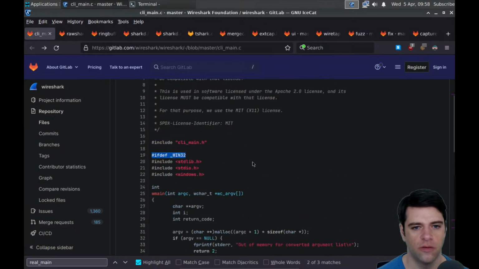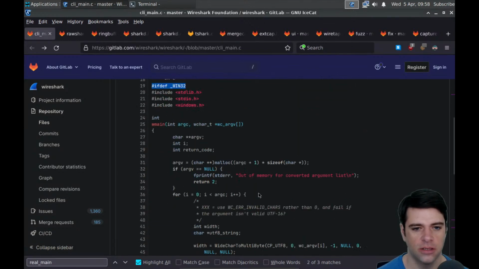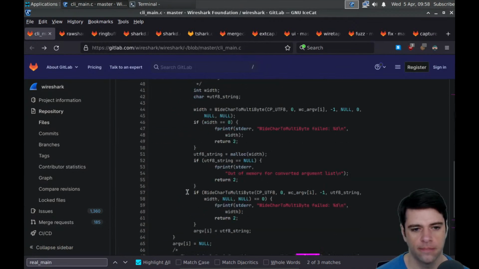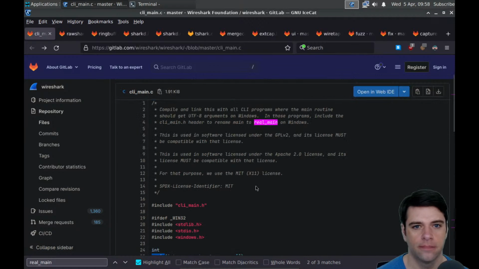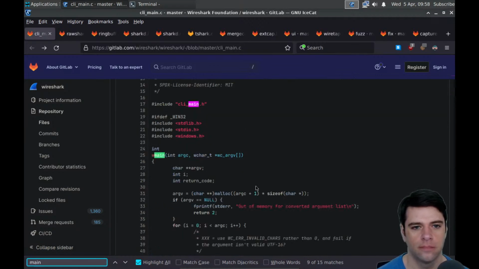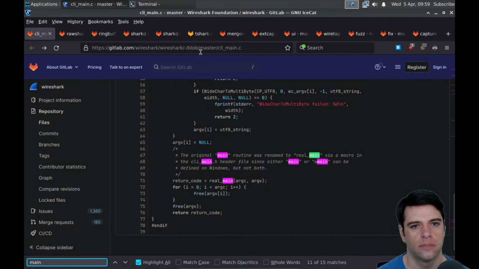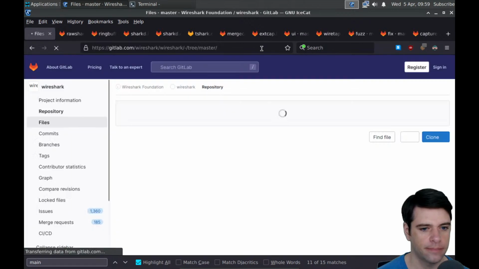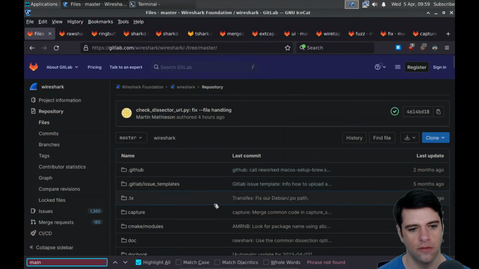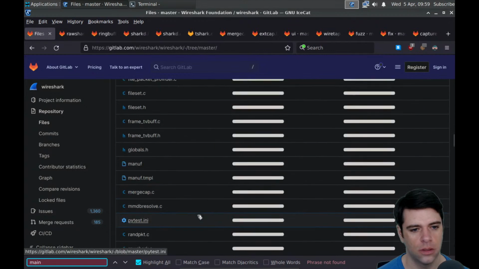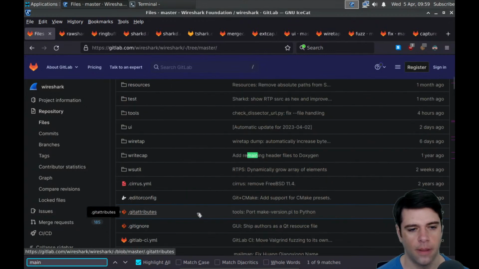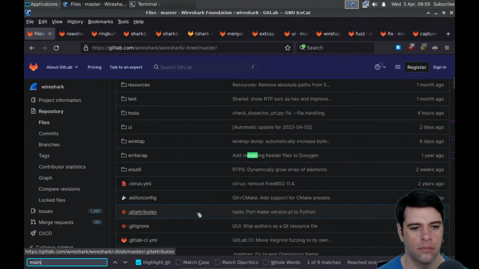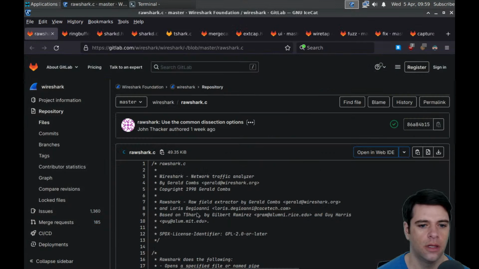I'm not sure what we do if we're not on Windows, but I guess we just have some other main somewhere. Oh, this is int WinMain, wmain. I think there was another main-looking file in the root directory. Yeah, I'm not sure. Let's move along.